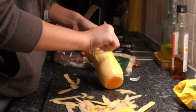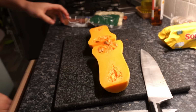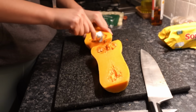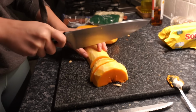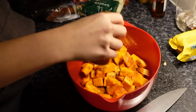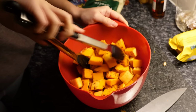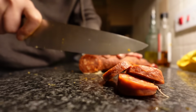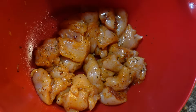For dinner tonight, I'm making roasted butternut squash with gnocchi, goat cheese, and I'm also adding in chicken and chorizo for extra protein and yumminess. This is actually one of the first recipes that I learned from a cookbook, in fact. I wasn't really much of a cook. I had a lot of canned soup. I don't know if you guys remember this from a year ago. That's all I ate in Plymouth.